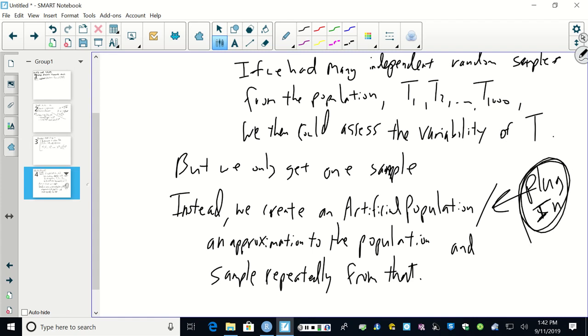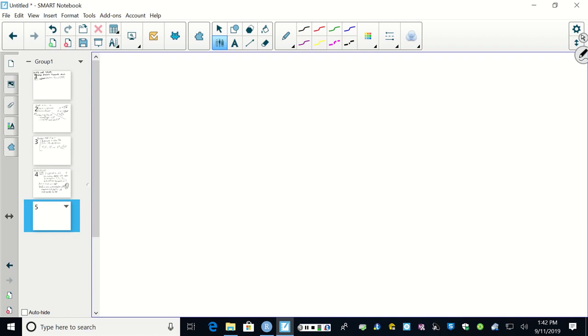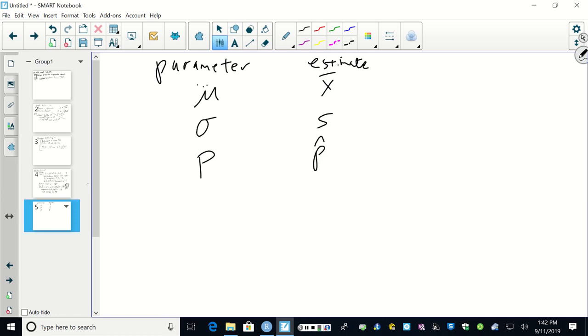So this artificial thing here, the book talks about plug-in. We're going to plug in some reasonable value or estimate. The first time I heard plug-in, I thought, well, that doesn't sound very precise or fancy, but that's kind of what we do. And so what are we doing? This is done all the time. Right? Often we're interested in a parameter, like mu or sigma or a proportion, something like that. And we often have an estimate. And in a way, you can view that as plugging in some estimate or taking our data and getting some value. So like the sample average for that, or sample standard deviation for that, or a sample proportion for these.